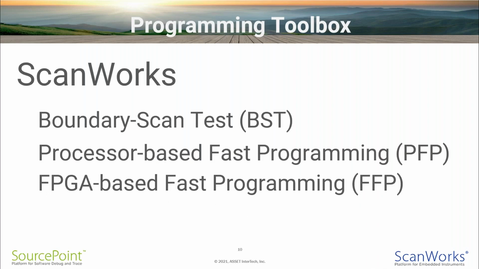The implementation of the UUT will determine the applicability of each of the tools. BST is JTAG based and thus needs JTAG and boundary scan enabled devices. PFP is for SoCs based on ARM v7 or ARM v8 architectures and currently from NXP or Xilinx. FFP provides support for a variety of FPGA families from Intel, Xilinx, and Microchip, or what was formerly Microsemi. Also supported from the same vendors is the SoC implementations.